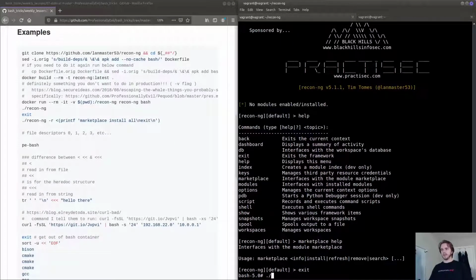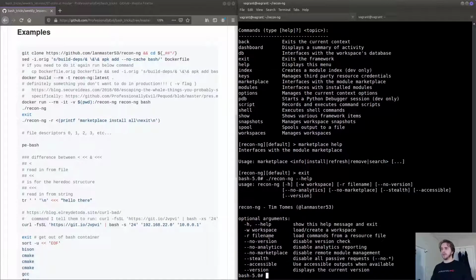Recon-ng has a specific flag for reading in what they call a script, because you can output a resource file. Sorry, not script. You use the script command to record a resource file. But they have a -r flag, which loads commands from a resource file, and this is kind of annoying if you want to try and automate this, because it won't take in normal direct stdin.